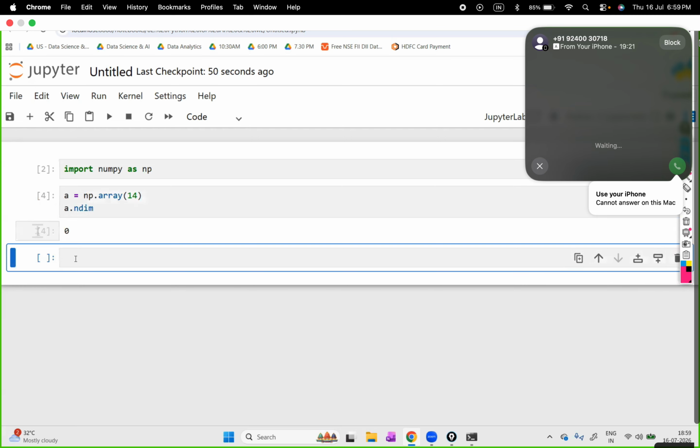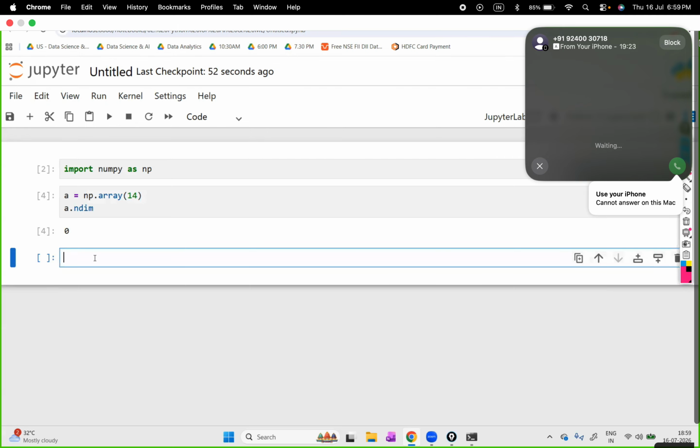Now I'm going to take 14, 15. 14 and 15, what is this called? 0D, 0D only. As of now, they're still 0Ds only. Combine. What does combine mean? Bracket. Starting bracket, ending bracket. Now this is going to be 1D when you write np.array, if you have to convert it as an array. Otherwise it is a list. Right now it is a list.